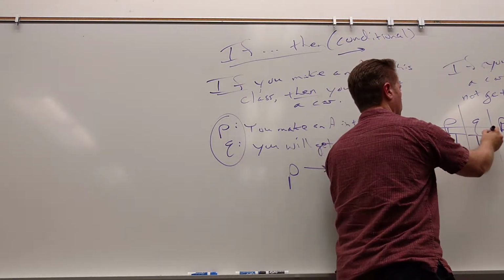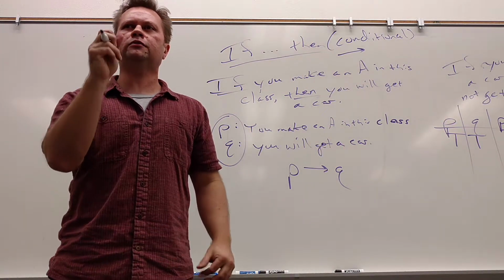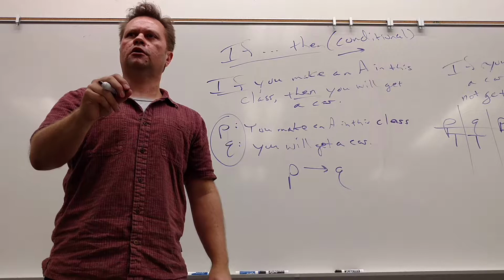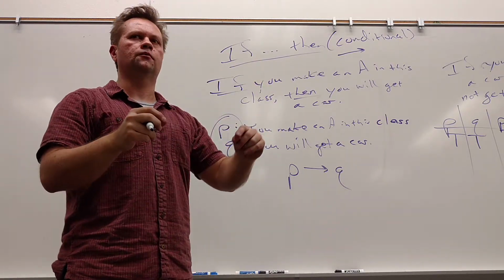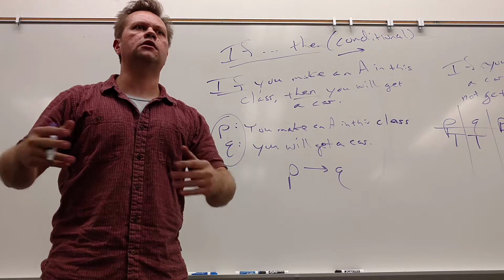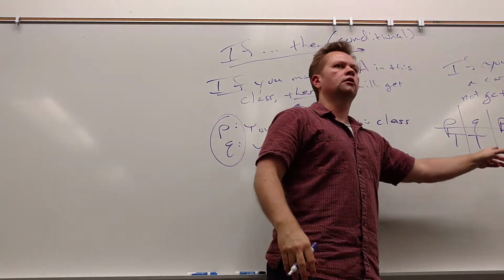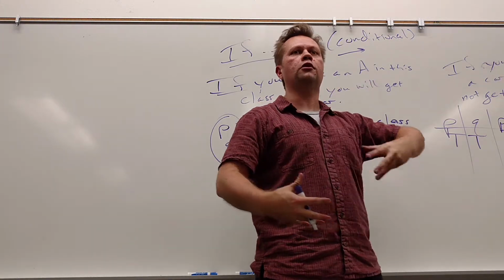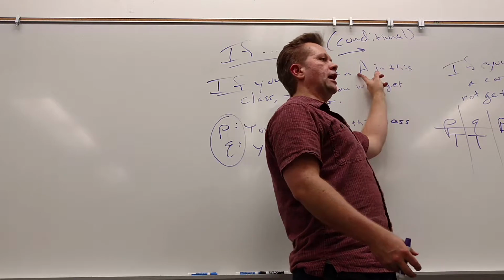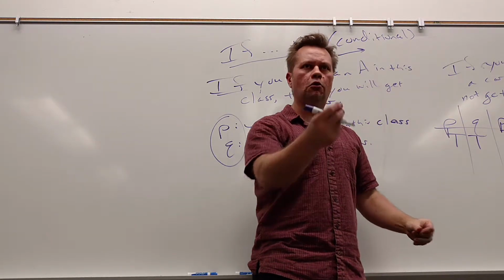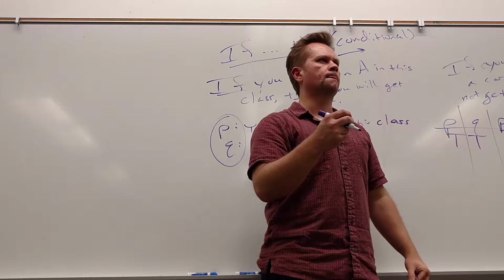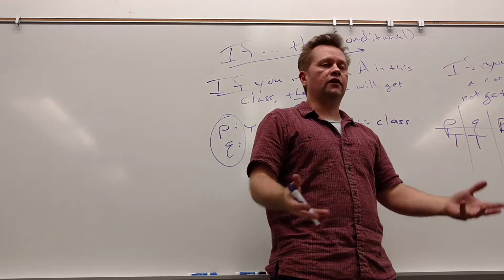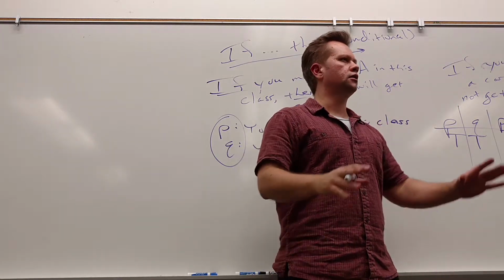So, true, true. The only way you could possibly be angry or something is if what? The only way you could say I'm a liar is if what? If you got an A, it's false. Exactly. So that's the only place where it'll be false. That's where you're telling I'm a liar. The only way this statement could be false overall, the only way that I could be a liar is if you do get an A, but I didn't give you a car, right? That's the only way you could say I'm a liar. If you don't get an A and you get a car, I'm just nice. I'm not a liar. I'm just, all right, it's okay. You didn't fulfill it, but still, here's a car. Right? Do you understand? Yes?